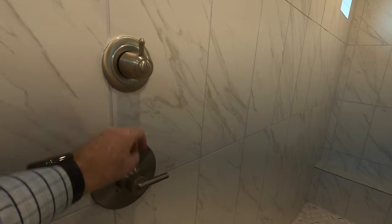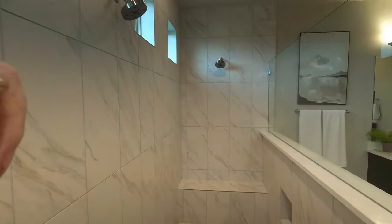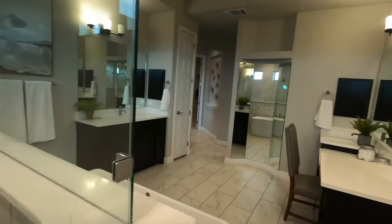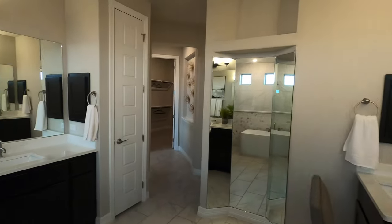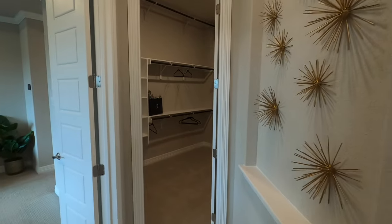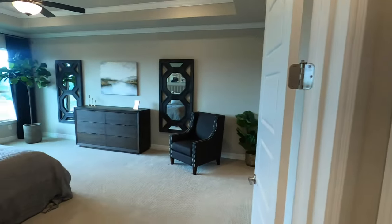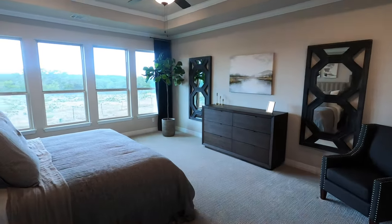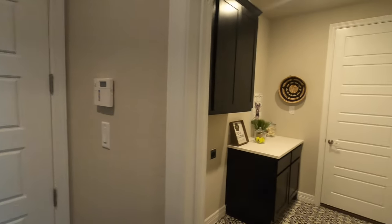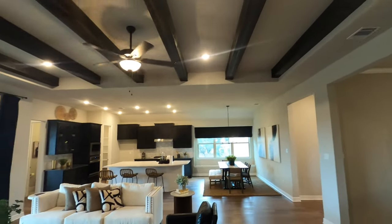Plenty of shampoo cubbies and a little bench. I really do like the layout of this plan by Davidson Homes — it's a really cool setup where you can get yourself all done up and check yourself in the three-way mirror before coming out into the master bedroom. The other person has their own closet right off to the side. Love this setup with the two-car garage on one side and a three-car garage on the other.